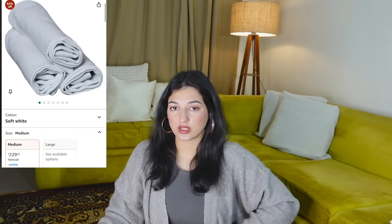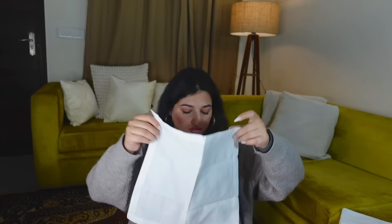Next thing is chapati cloth to store chapatis. It's simple cotton fabric and you can store your chapatis and everything in it. It came in a minimum set of two packs, with three cloths in each pack, so I ended up with six total — which is fine! They come in pink, blue, green, yellow, white — whatever you want. Large size is also available; I got medium size. The price is 229 rupees for a set of three, which is great.